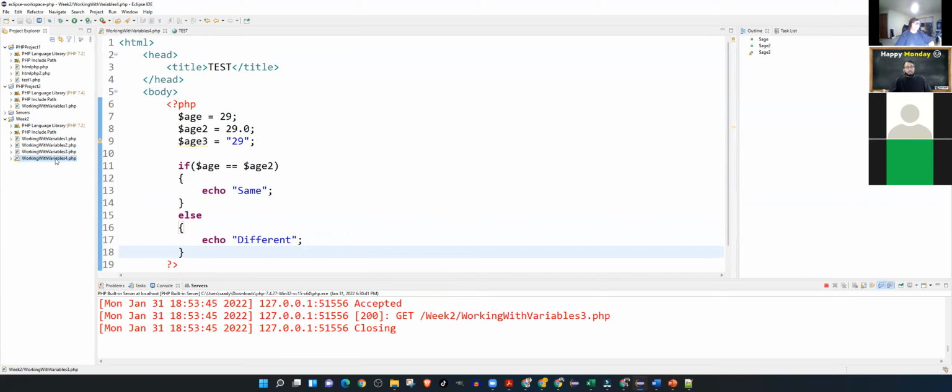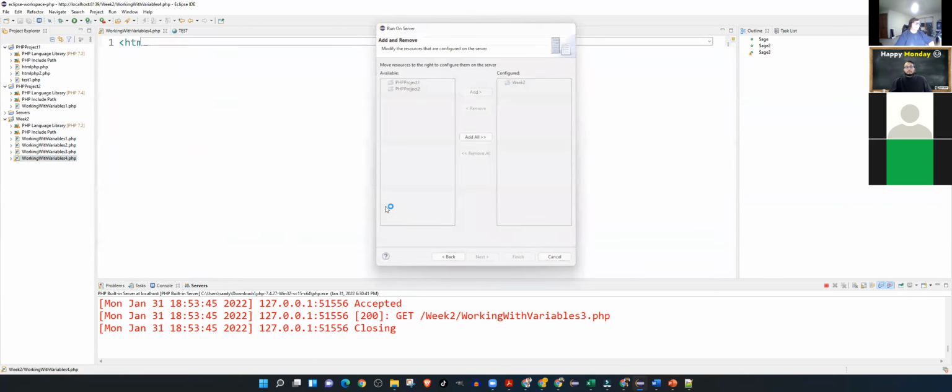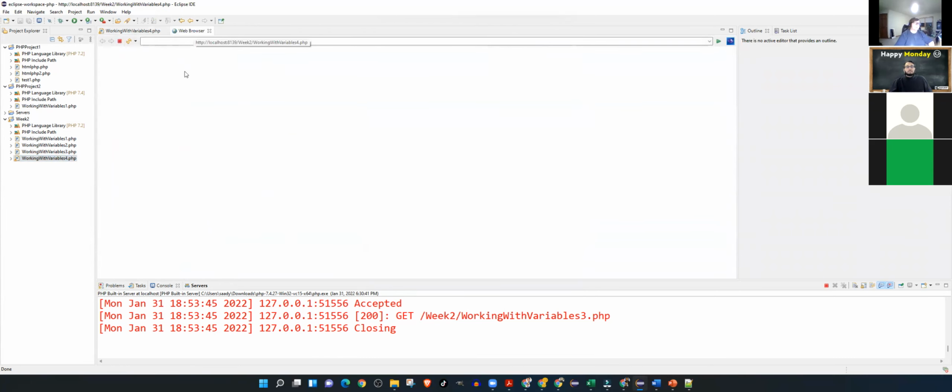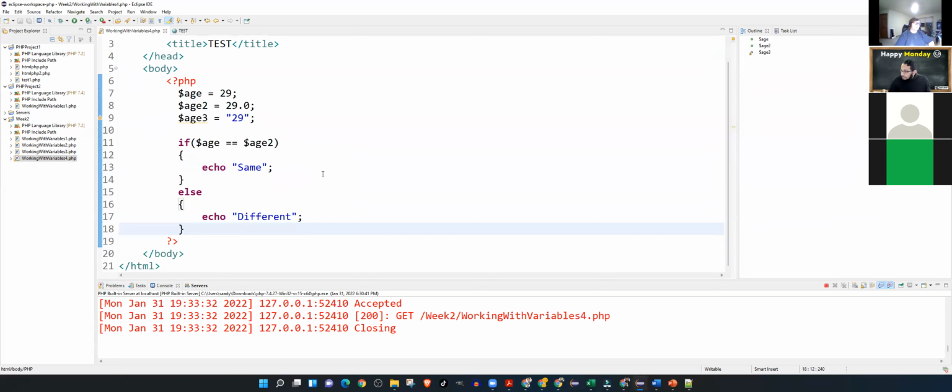What do you guys think? It will come out as same. Because again, when it compares the values, it does it without considering the data type.